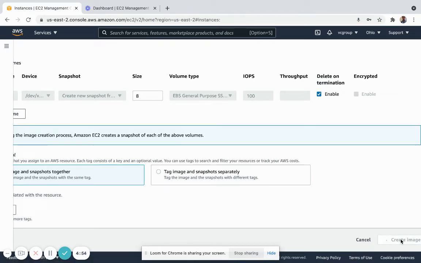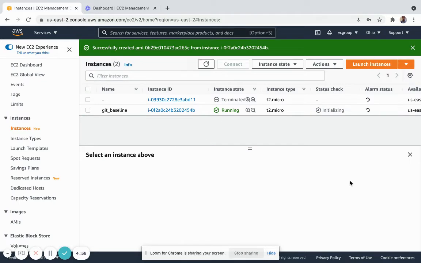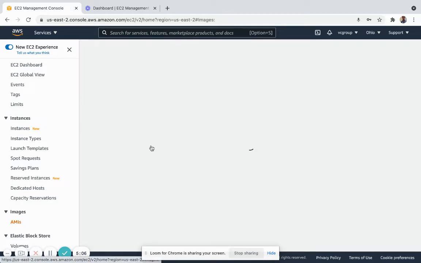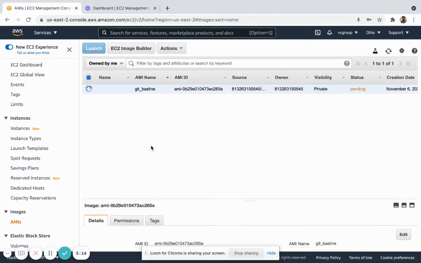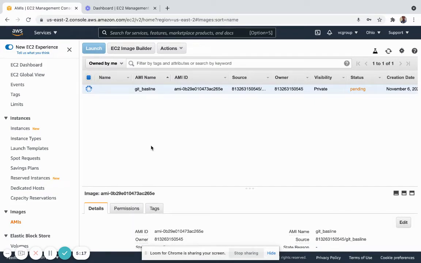Once the image has been created, what we could do is terminate this existing instance, and we will launch the instance using this backup AMI. AMI stands for Amazon Machine Image, and if you want baseline images for Java or Python or Docker or Kubernetes or Jenkins or Nexus or whatever baseline image or backup of the servers that you need, you could create baseline images. Then you could have them available when any of the virtual machines goes wrong. Okay.